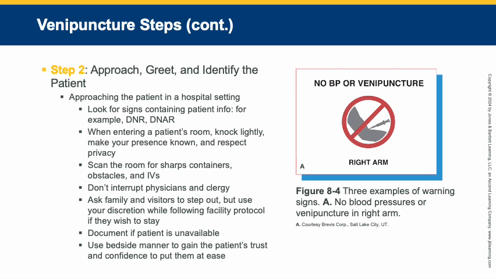Ask family and visitors to step out, but use your discretion when following facility protocol if they wish to stay. Document if the patient is unavailable, like if you went by the room and they weren't there, then document that so it doesn't look like you just skipped it and you're going to have to go back. Use bedside manner to gain the patient's trust and confidence to put them at ease.